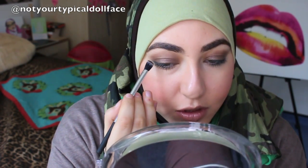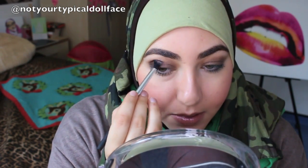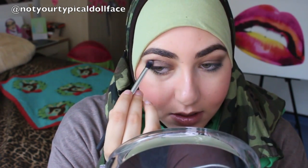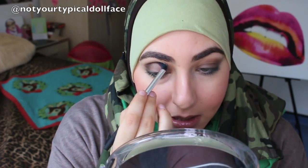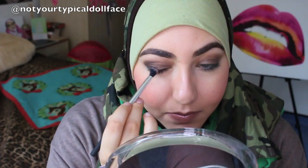This color is actually pretty pigmented, so I ended up with a slightly more smoky eye than I was hoping for yesterday, but I'm going to try to use a little bit more gently today. Who else ends up with accidental smoky eyes like all the time? Anyone? Just added some Dior eyelash primer off camera.